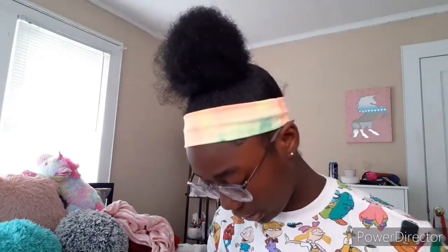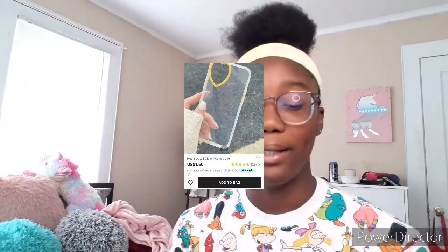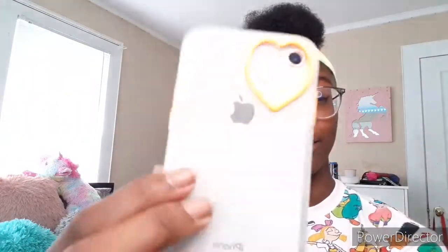Very cute. That's why I got it. Access to the silent mode, and yeah, in this case it's flimsy. It feels like it will protect your phone, but then again, you know, flimsy. This is the next case. I don't know if I'm recording this or not, but this is the next case. This is what it looks like on my phone. Giving me very much iPhone 11 vibe. You can see the name and logo. Easy access to the silent mode. Yeah. Doesn't protect your phone because it's real flimsy. But if y'all got the styrofoam, make sure y'all keep it in there, because if not, your phone case can get messed up even more.